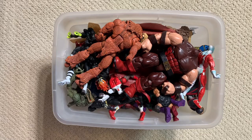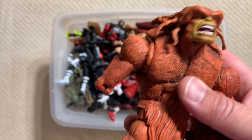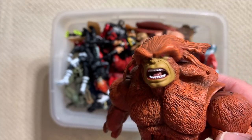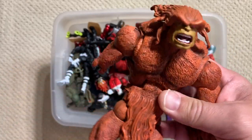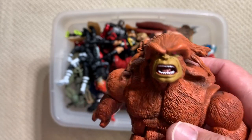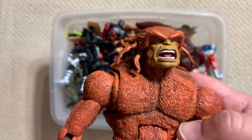We got some big boys right off the bat. Starting off, here is Toy Biz's Sasquatch figure. He's obviously a little worse for wear - he's missing an arm - but this was from Toy Biz's line, not the Hasbro Sasquatch. Hasbro did a Build-A-Figure Sasquatch, but this one came out as a single-carded figure, and it's awesome. This is the one I actually keep in my Alpha Flight display down in the Secret Lounge because I think it's more accurate to John Byrne's art. That head sculpt looks like it came straight off a John Byrne page.